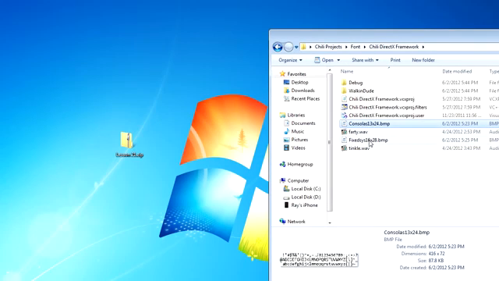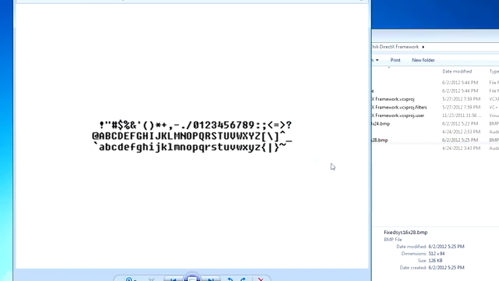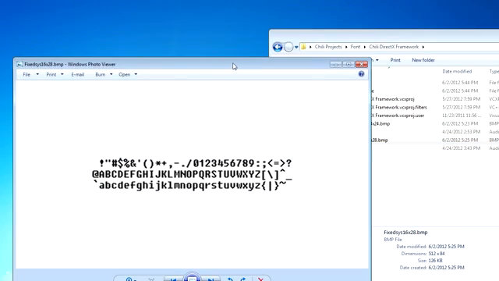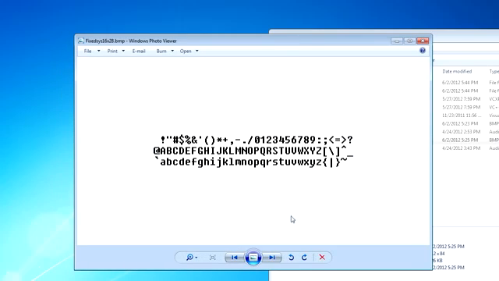Alright. So let's take a look at these bitmaps for a second. So this is the font that we're going to be using in this tutorial. Now if you take a look at it, you might notice a few things. First of all the characters are of the same width. This is what is called a fixed width font. And that's important because it makes our job a lot easier for rendering the font.